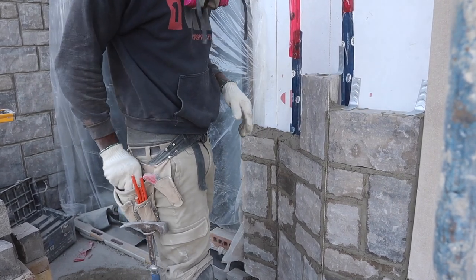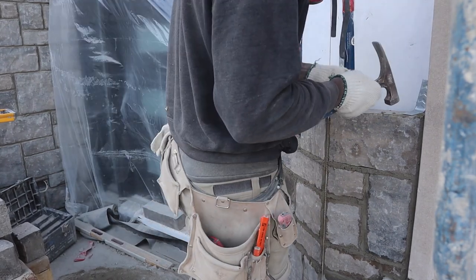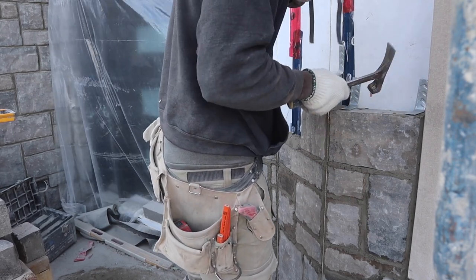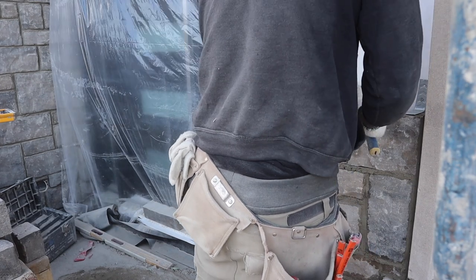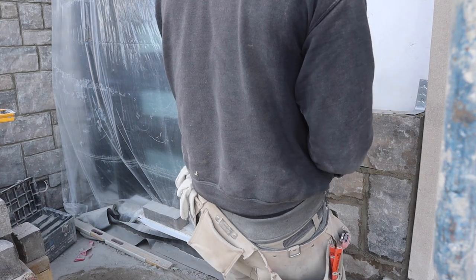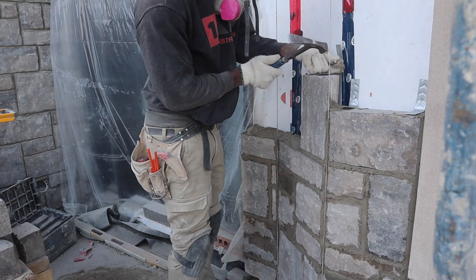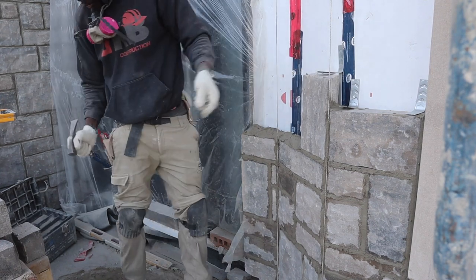Guys, for this you want to use a lot of brick ties. As you see here, it's a control joint and it's a 45. So I want to make sure that you use a lot of brick ties to structure it properly. Brick ties can't be too much.